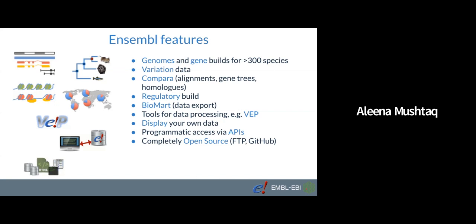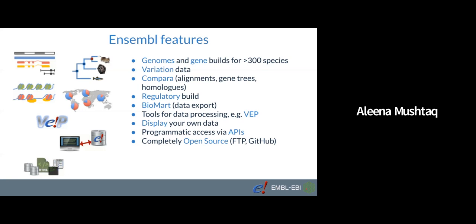We also have comparative genomics, which is calculated in-house, including gene alignments, gene trees, and homologies. And we also have regulatory builds for a set of regulatory elements, and these are derived from experimental data for human and mouse.